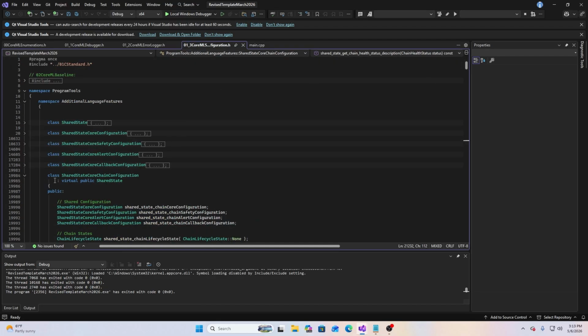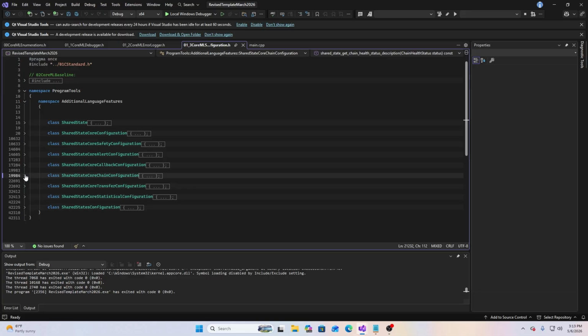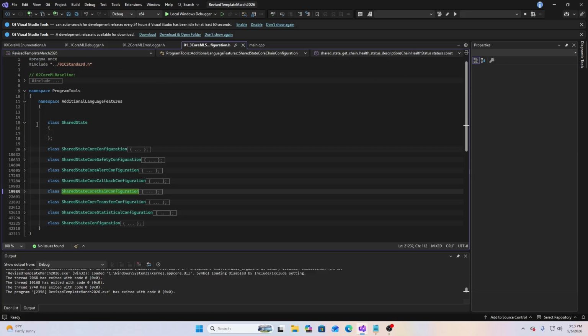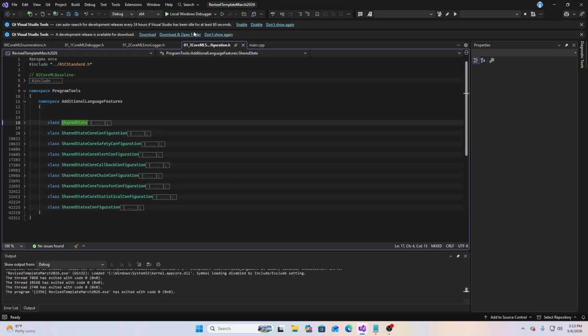The other thing I wanted to show you was the other file that I've been working on. This is shared state configuration. This is the configuration that belongs everywhere else in the program. It's not in there yet, but there will be an error logger here in shared state. This is just kind of a demonstration.